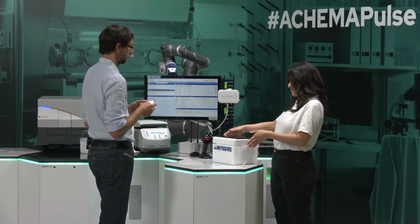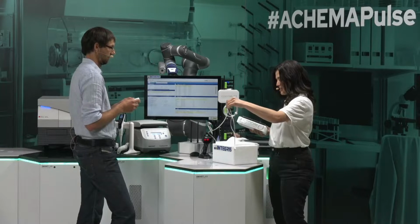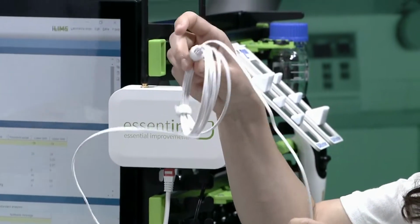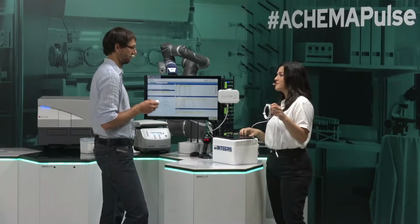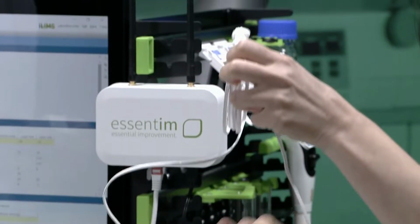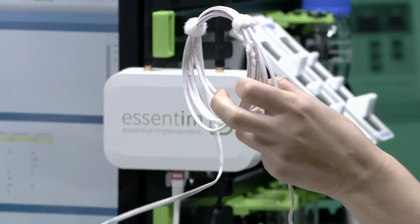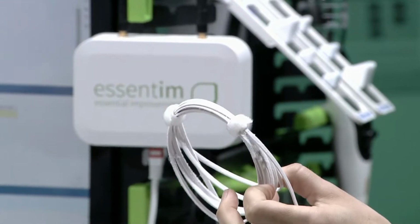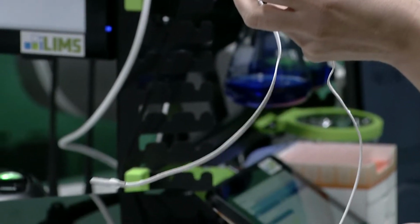So as in this case now, with the PT100 extension, attention, it's very cold, for ultra-low temperature monitoring. Ultra-low temperature, what does it mean? Are we talking about minus 75 degrees Celsius? Yeah, you're right. So for dry ice now, minus 78 degrees. Okay. And to measure these temperatures accurately, the probe of these PT100, it's frozen. The measurement range of this probe is minus 90 to plus 60 degrees in a typical Class A accuracy. And that means a maximum deviation of only 0.3. Well, that's unique for such low temperatures.